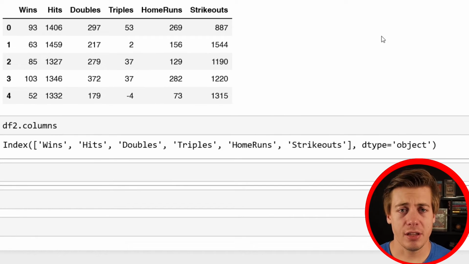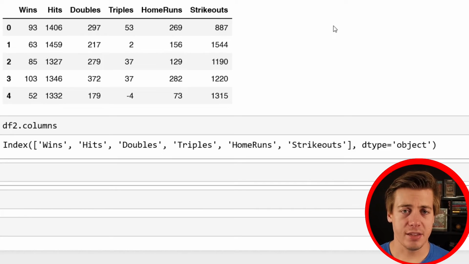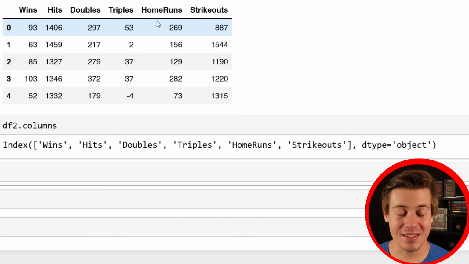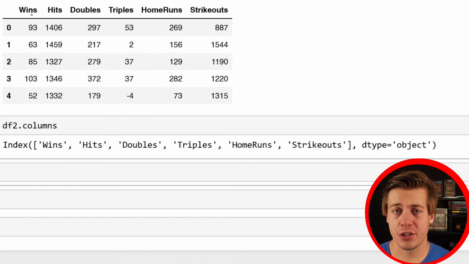So essentially, if you're familiar with some machine learning models, we need to have our X and then also our Y. So essentially, what our X is going to impact our Y. So hits, doubles, triples, home runs, and strikeouts, that's all going to impact the amount of wins that a team has in a season. And again, I know baseball, there's a lot more things to look at than this. It's very simplistic, but I just wanted to make it easy for you guys in this video. So we're going to set our X to hits, doubles, triples, home runs, and strikeouts. And our Y, which is often known as a target, is going to be our wins. So let's split up this data frame with that.